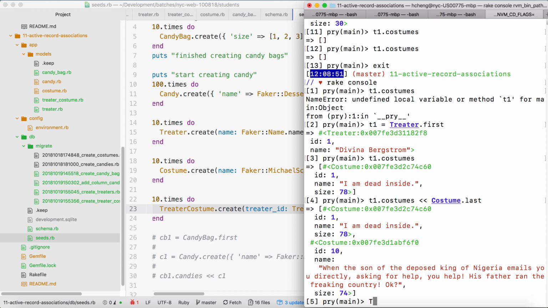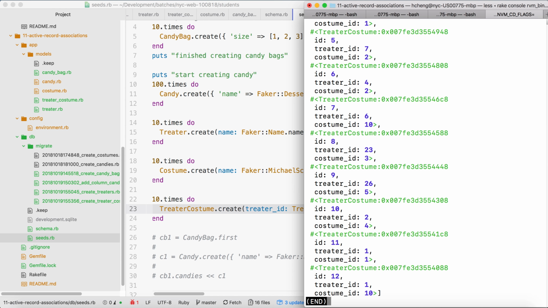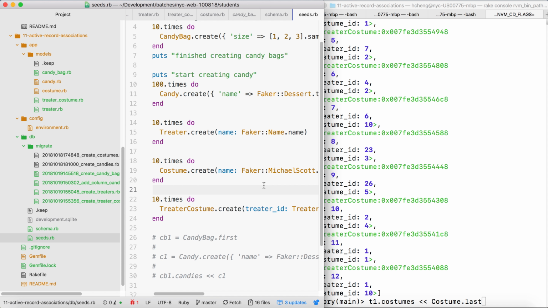Because if you look at treater costume.all, you'll see that it made that association for you. And now you can just play around with them as if they were just arrays that you're putting things into. Cool? There's a lot more shortcuts to this. The more you use Active Record, the more crazy stuff you'll realize it does for you. It's just how much stuff you want to read into.